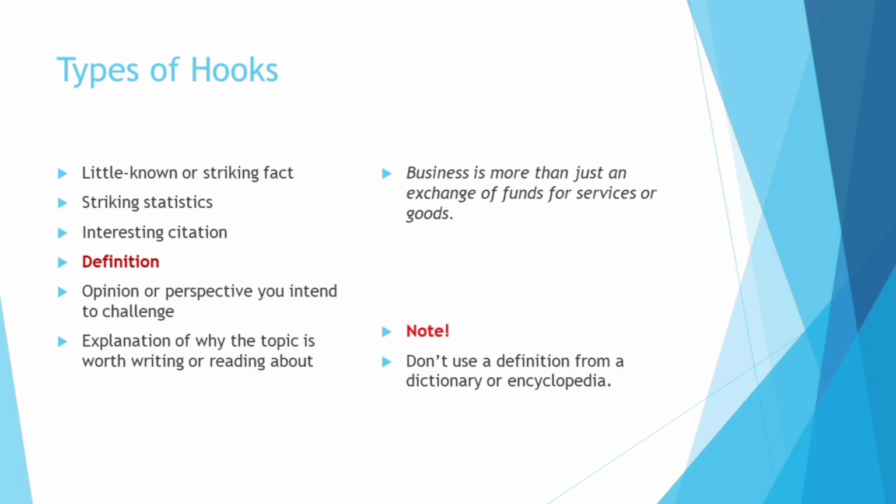It is possible to have a definition at the beginning as a kind of hook. Like the one we have here, business is more than just an exchange of funds for services or goods. And if you notice, the definition we're giving here is a little bit vague, and this is what makes the hook very interesting here. The claim in this definition is that business is more than something, but it doesn't tell you what it is. All right, and you need to keep reading to have the information. And that is the purpose of the hook. The purpose of the hook is to attract attention.